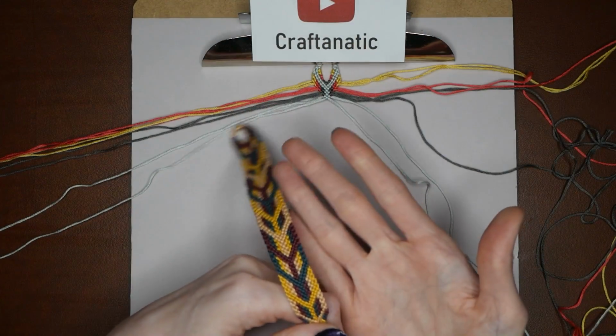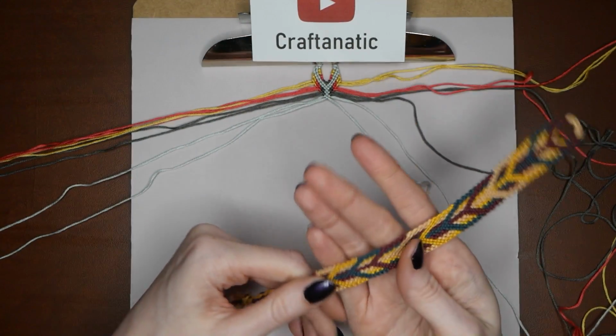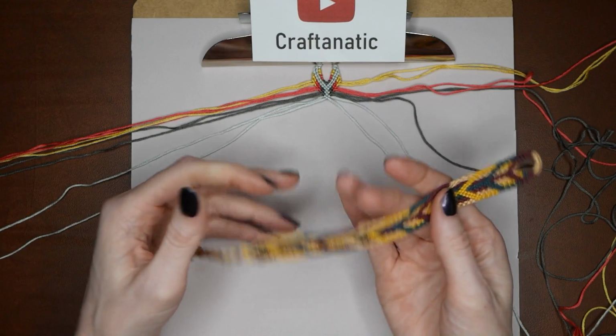I absolutely love this pattern, and I will be having a lot of different bracelets for this one.